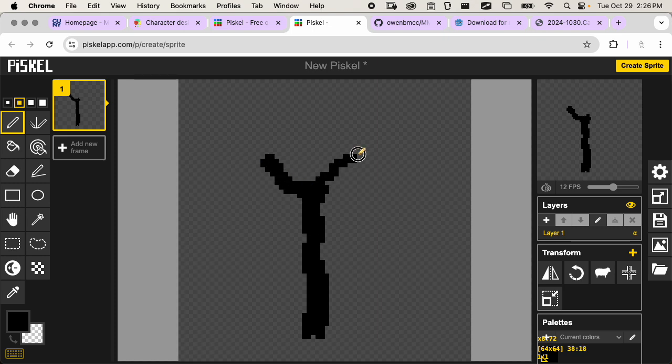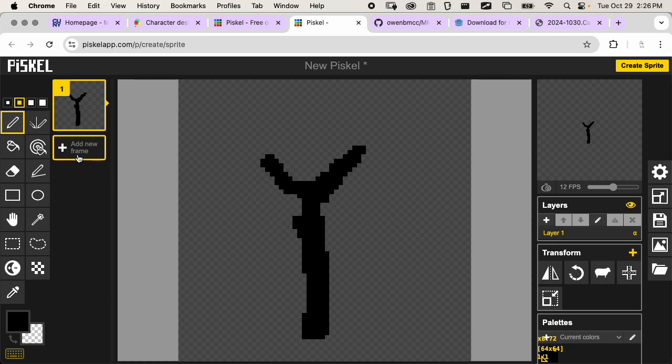Okay, so let's draw a little tree branch. I'm not really going to do that good of a job on the art. I just am going to go through it quickly. Another thing to look at with Piskel is that there's a preview square up here. And the default is actually full size, meaning it's zoomed in, meaning it's bigger than what you're actually going to see when you export. So if you want to see what it actually looks like when you export, you're going to want to set this to 1x. So I usually have that on 1x because I don't want to export it and then be like, why is this so tiny? You're going to see what it'll really look like when you export it as an image.